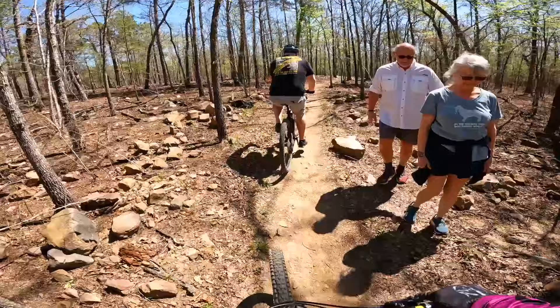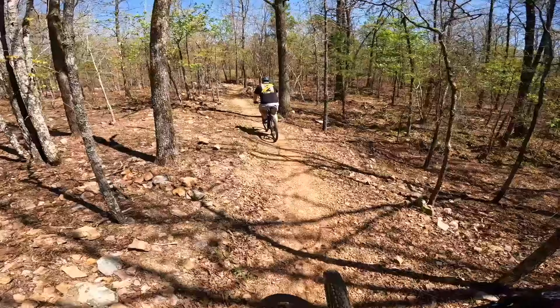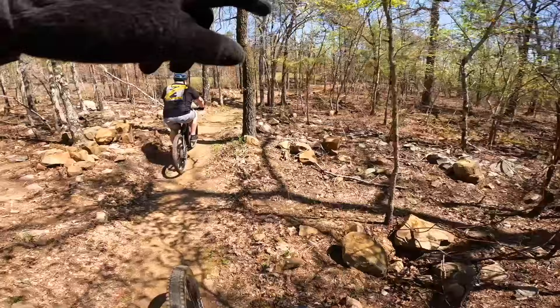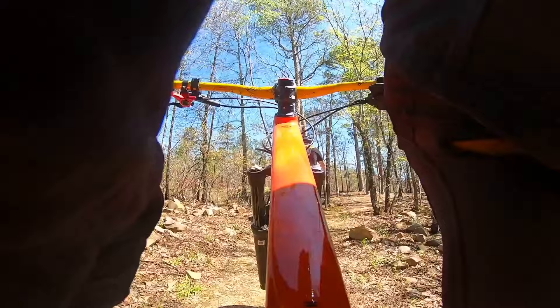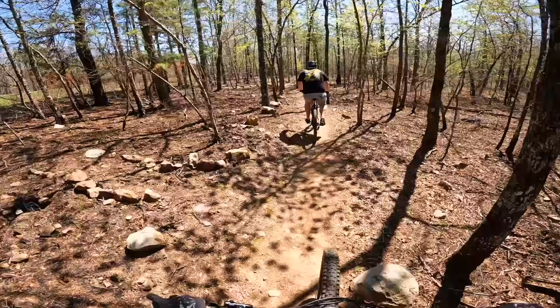What's nice out here is they've done so much work — they've been doing a controlled burn all the way throughout. You guys can see how clean it is. What I appreciate about that, since it's a multi-use trail, is that right now with this part of the season you can see all the way through the woods. That'll probably change when summer hits, but for right now it's nice because you can see ahead, and people can see you so they can get out of your way.